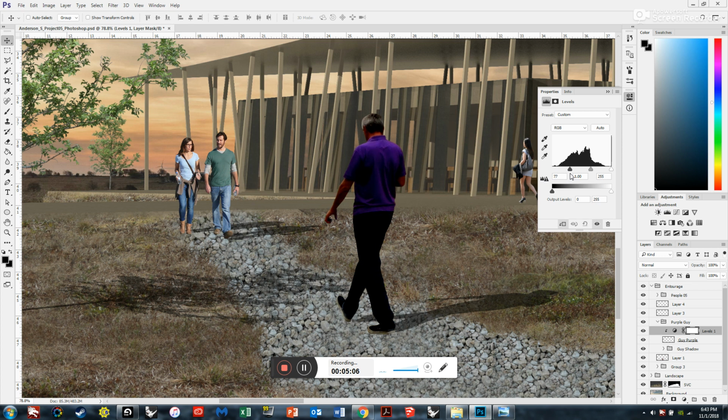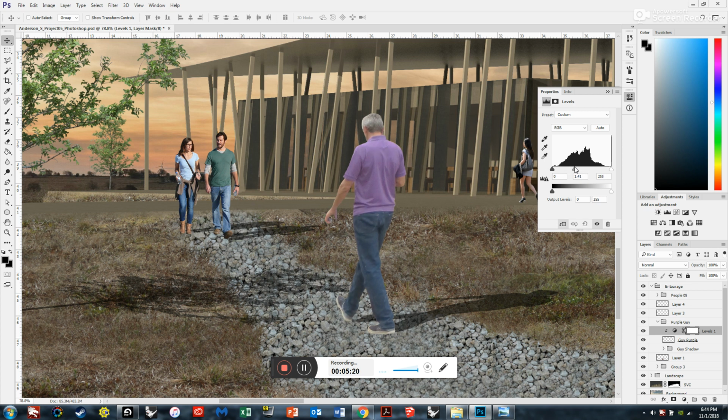We're just essentially upping the contrast, but doing it in a little bit more methodical way. This middle tone slider, depending on which direction I move it, left or right, is going to make the middle tones darker or lighter. So you can see how that's playing out as I move this slider. And of course, I'm sure you can guess if I move this light tone slider to the left, all of the light tones are going to stand out much more. So you can see how that's working as well.